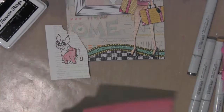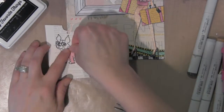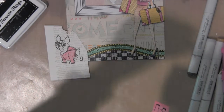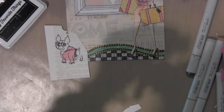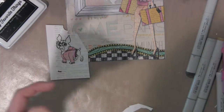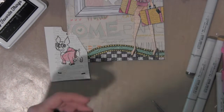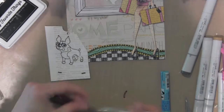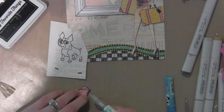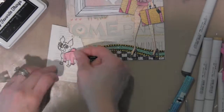And then, like all of my pages that I'm doing for this throughout this year, I am adding Simon the dog. There are 3 stamp sets currently from Simon Says Stamp that feature him. I've used 2 of them on all of the pages I'm sharing here today. The one of him standing and then the one of him sitting. And then there's all kinds of little outfits and accessories for him within these stamp sets.